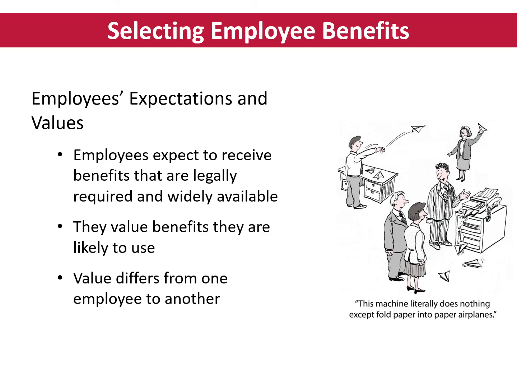And as you consider what types of benefits are going to help you recruit and retain employees, you have to remember that employees expect to receive benefits that they would get at other organizations. Okay, so they obviously expect everything that you're legally required to provide, but they also expect everything that other organizations are providing voluntarily. Okay, they expect benefits that they're going to actually use.